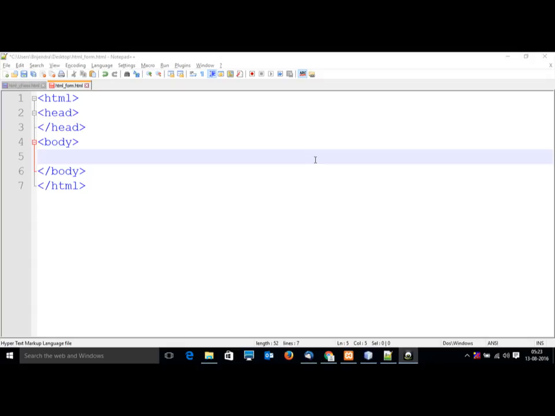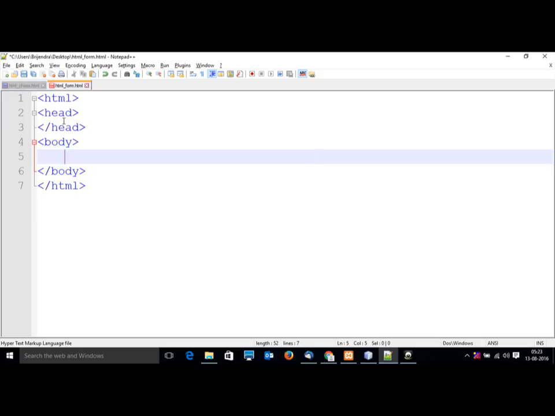Now we will be looking over the HTML forms, but we won't be focusing on how to process data to the backend or put the HTML forms data into a database in this tutorial. If you want to go with that, you can watch my PHP tutorial. In this tutorial we will just be looking over the HTML forms, how to create a form, how to generate forms. So let's go with this.